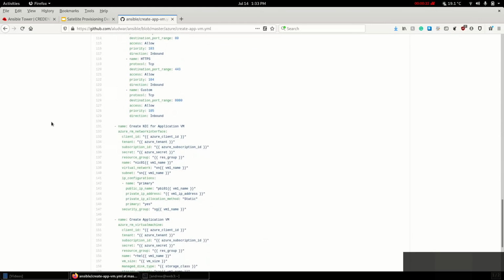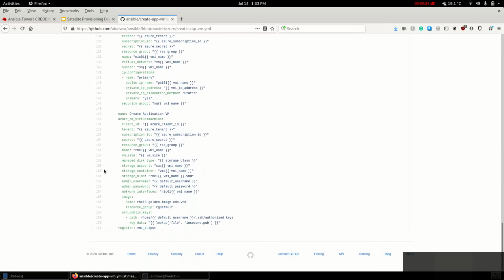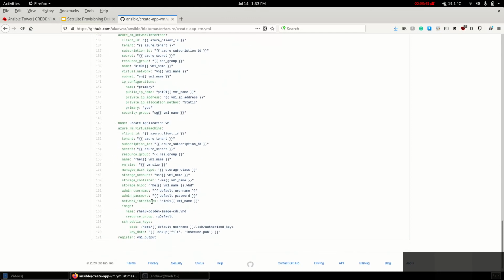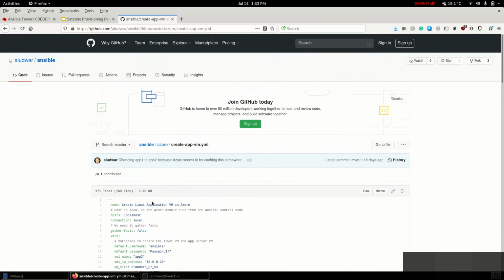I do reference the golden image that I've also built and uploaded into Azure as a prerequisite step, but you are welcome to use the marketplace image or another bring your own subscription image in this process as well. Just change the name there and that will be fine.